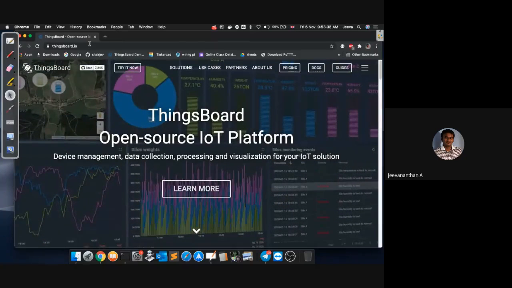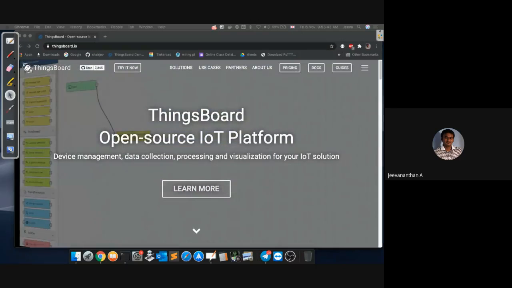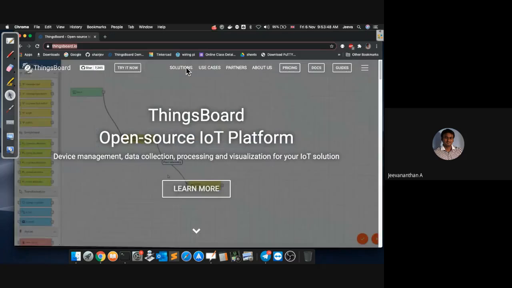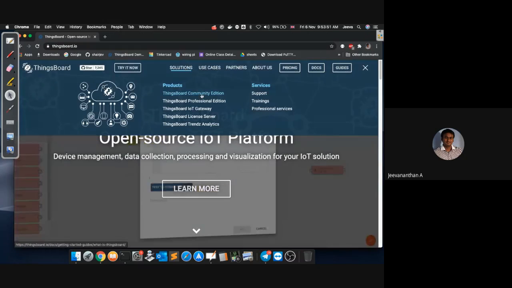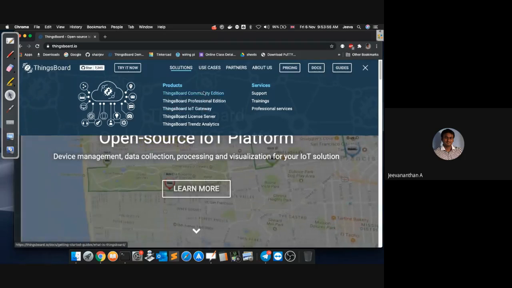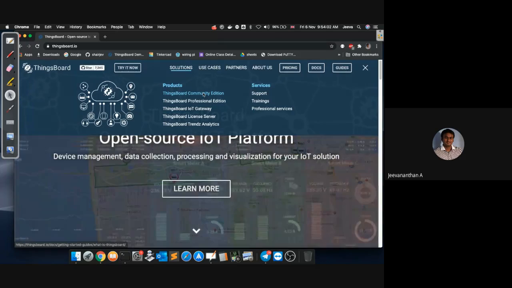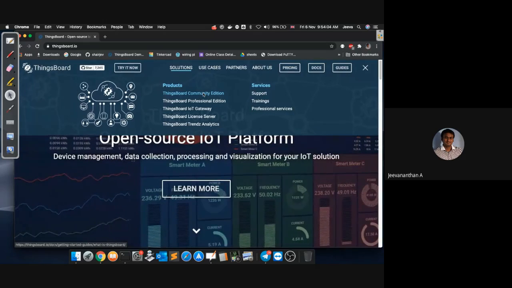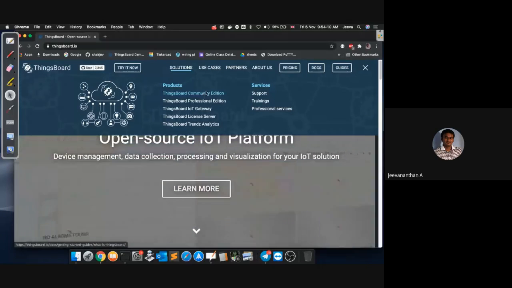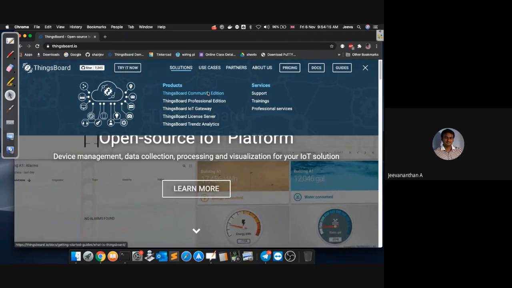What we need to do is go to thingsboard.io, the website for this platform. Thingsboard offers a solution in three ways: the community edition, the professional edition, and the gateway, which are license-based editions. The community edition means open source. They provide you the code, and you can install it on your computer, in your cloud, or on your own servers, and run it. That is community. The professional and licensable editions you need to pay for. So if you don't have your own cloud or your own server, what do you do at that time?